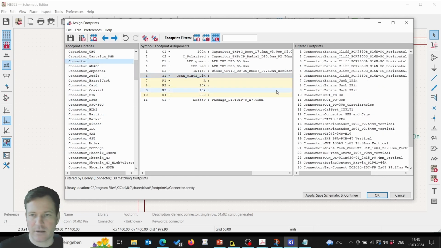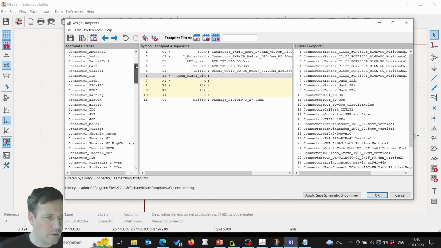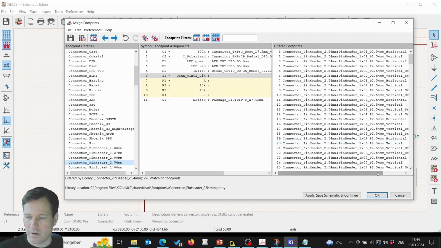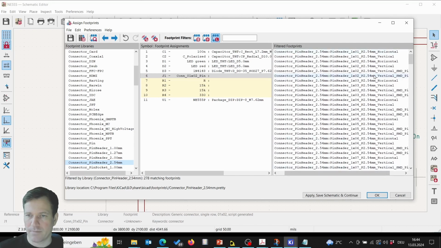If you take the standard connector, we know we want to have the pin headers exactly, and we take a pitch of 2.54 millimeters as a standard pitch. So you have a lot of components which you can order and select, and then you can use here pin header 1 by 1, horizontal or vertical. We take 1 by 2 because we take 2 pins, and we take vertical.